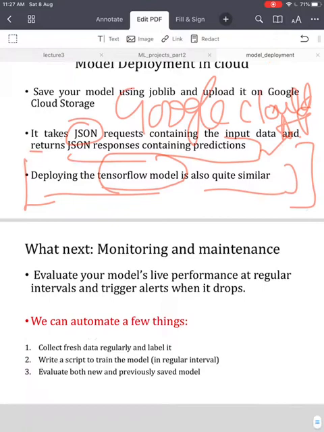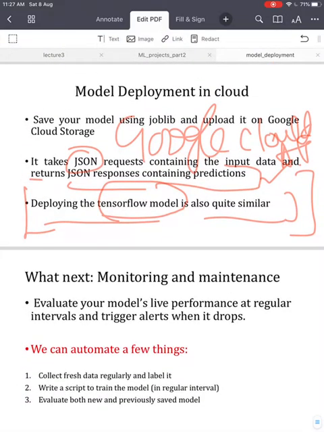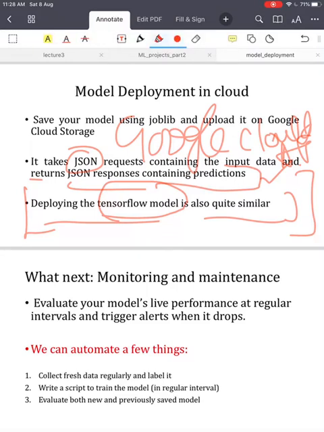The important thing is that model deployment is not the end of the story. You also need to write monitoring code to check your system's live performance at regular intervals and trigger alerts whenever its performance drops significantly. This could be a steep drop, likely due to some broken component in your infrastructure, but be aware that it could also be a gentle decay that could easily go unnoticed for a long time.